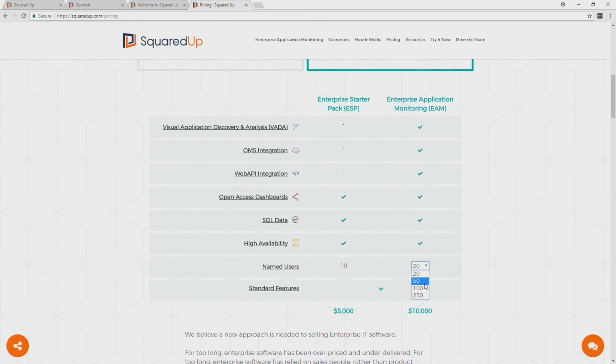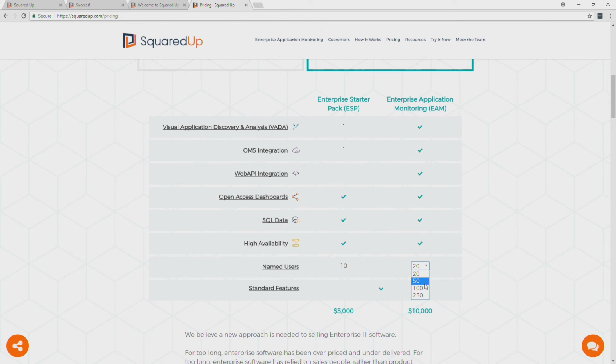And in the case of multiple management groups, you'd need to buy ESPs or EAMs to cover all the different management groups. And I guess you could also buy licenses at different levels? So if you've got one management group where they're not going to use OMS and Web API, they just need to access some dashboards, that's an ESP. And then my other management group, maybe my all singing, all dancing main corporate environment, can have an EAM. Is that possible? Absolutely, yeah. Cool. Okay, that makes it pretty simple.